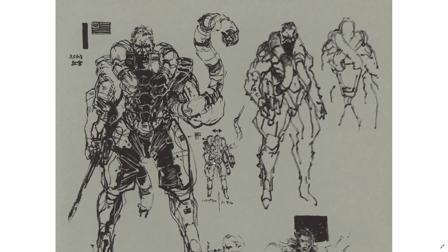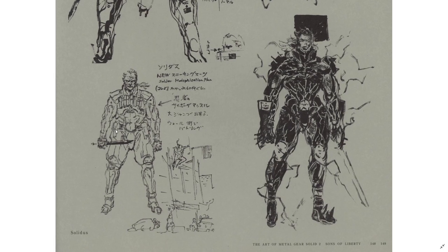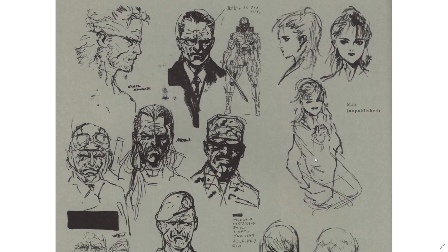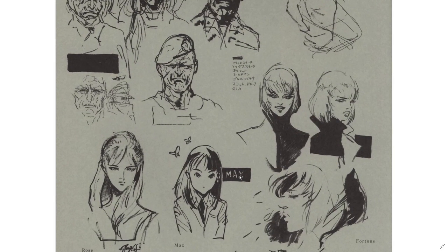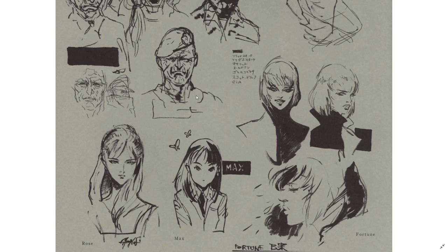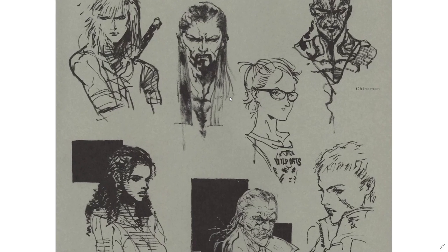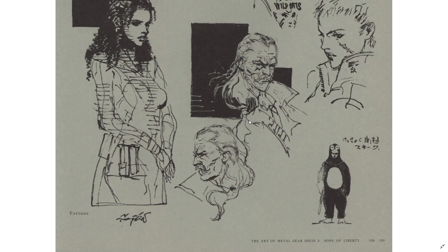Some Solidus sketches. Look at that. Whoa, dude, that's big armor right there. This is cool. Oh, I like this concept right here. He's literally the ultimate soldier, dude. Fuck yeah. I guess there's a character named Max. I guess she's wearing a big shirt. It's very cute. Maybe a young daughter for Raiden? I don't know who Max is or what the idea was. It's the Chinaman. Damn. Yeah, Fortune, Ocelot, you know.